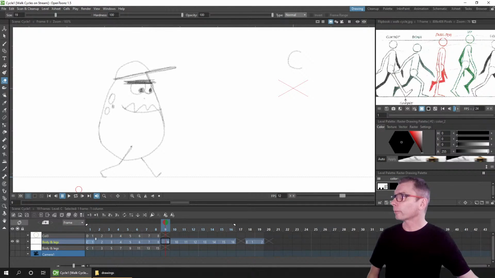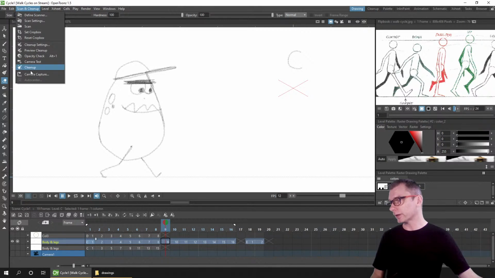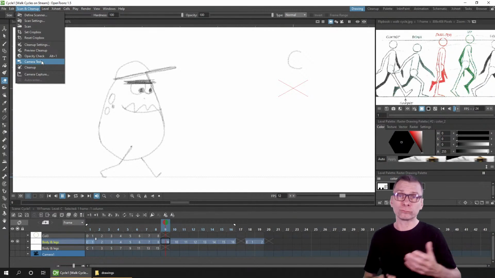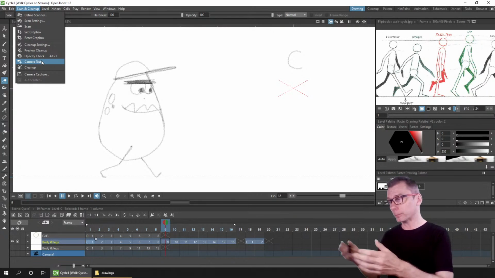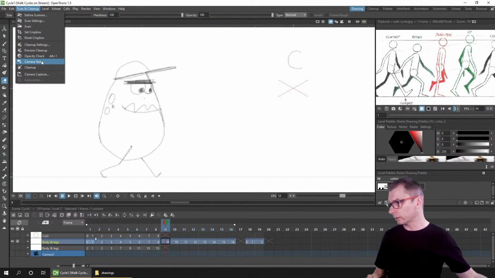Is there anything in the program I don't know about? Yes, there's definitely a few things. Some things I know of and don't know about. So scanning cleanup is one area that's a little bit eluding me. I've not got a compatible scanner I can use. I do have a scanner I can scan drawings into the computer and then potentially add them and clean up with the menus here. I use the cleanup option.